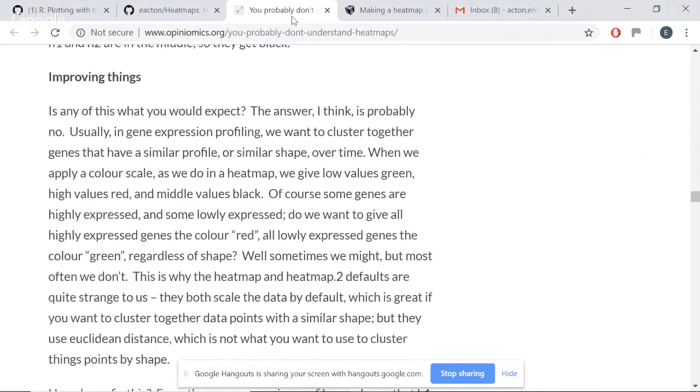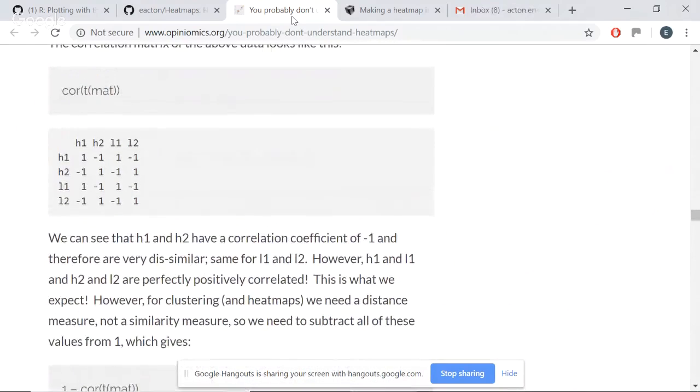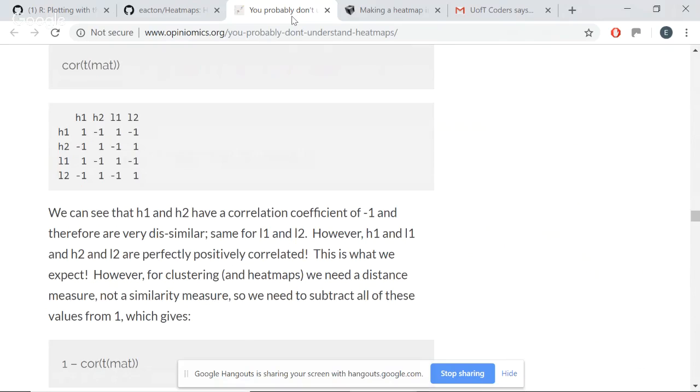So in order to do that, you need to actually look at how similar things are. So if you take the correlation, because H1 and H2, one's moving up and one's moving down, they would be distinct from each other and have opposite correlations. Whereas H1 and L1, which move up at the same time together, would then have a correlation of 1.